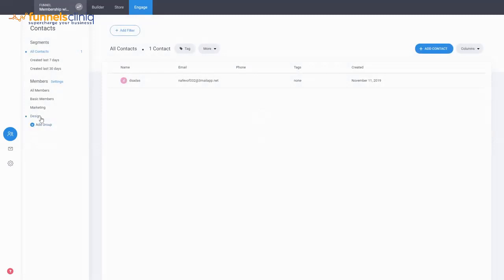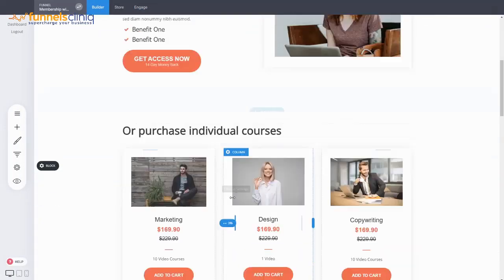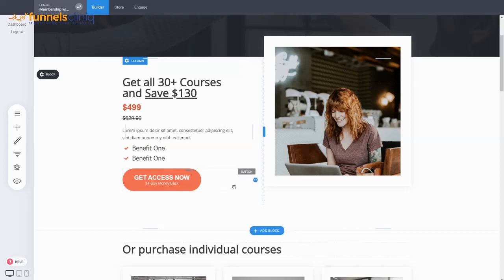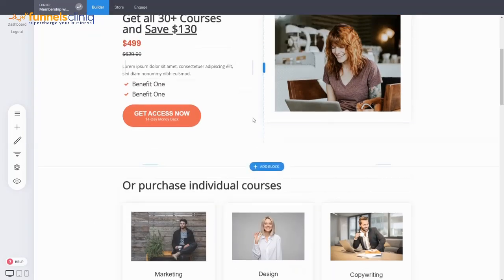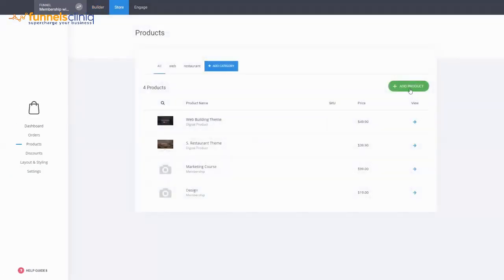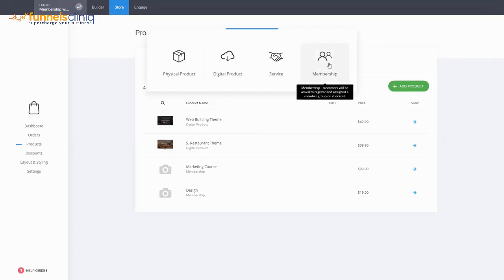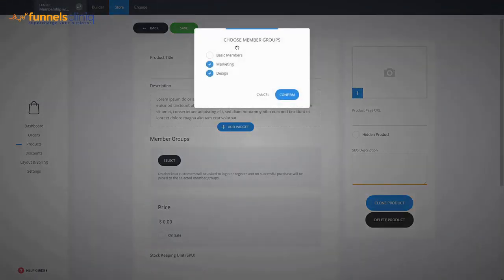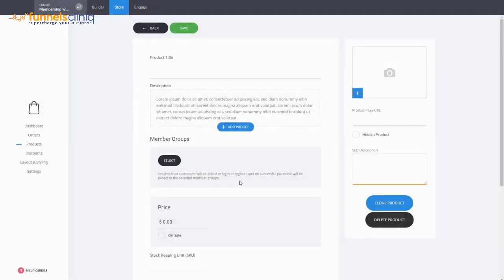Now this way, again, you can create different courses that people can add to cart and purchase. If you're going to be building a product that has all the different courses, for example like a bundle for a discounted price, which for me is the recommended way to capitalize on such users who want to get access to all of that, like a combo, you just create a product here in the store again, and you just have an add to cart for a membership, and you just select all the different groups that you want to give access to by purchasing that product. So you don't have to select just one, but select all the ones that you want to give access to.